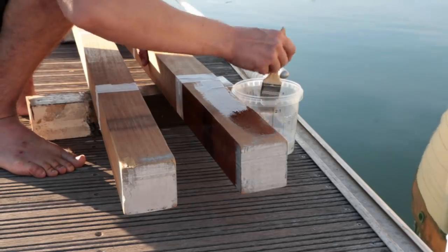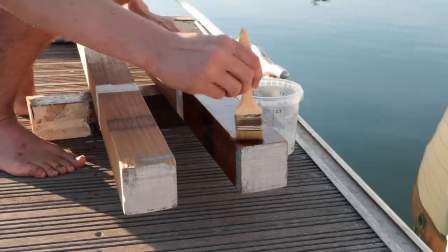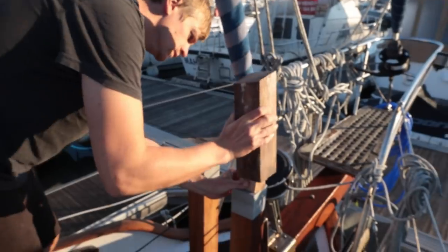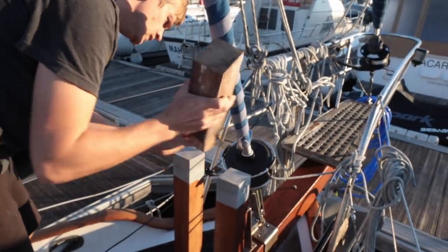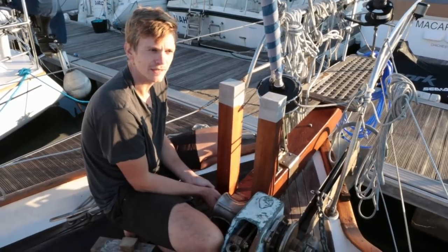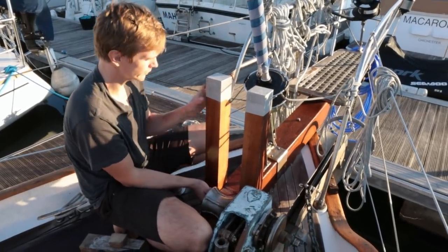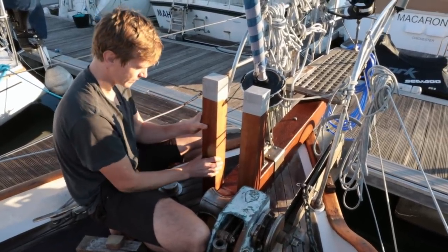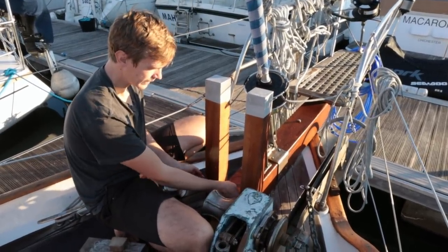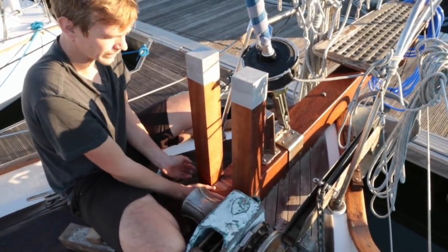The posts were coated with epoxy where they sat in the bottom of the locker and where they passed through the deck. Basically, anywhere water could sit next to them. So it's taken a fair bit of bashing and wedging them in, but they're now sort of in place. This one's taken the main weight of the bowsprit, so this one's a bit loose. But what we'll do is we'll put the metal pin back in, which goes across here between the two, to like hold them that way and hold the bowsprit down.